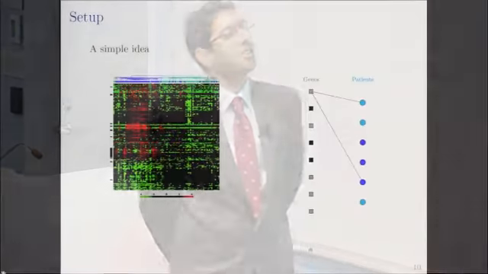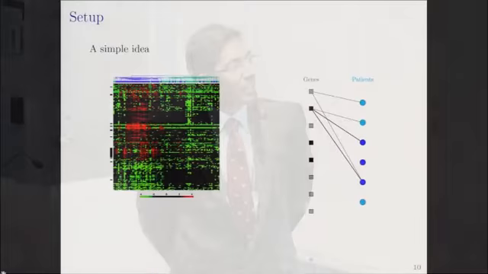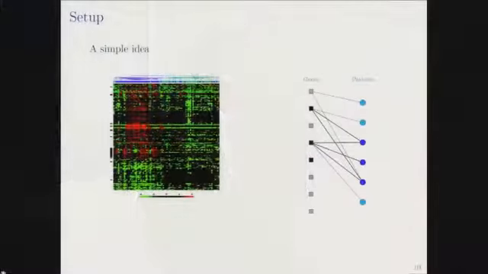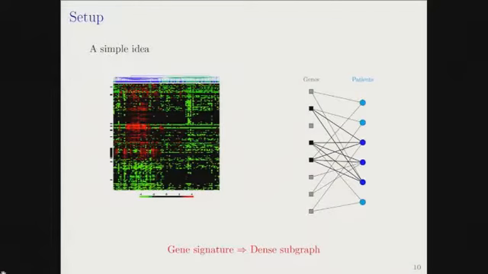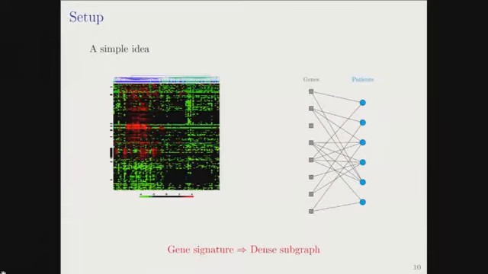I'll just do a very simple thing. You pick a threshold, and if it's below the threshold, you don't put an edge. If it's above the threshold, you put an edge. So maybe the first gene is not an interferon gene, so it doesn't have too many edges. The second one has a few more edges, and so on, and now you build the graph. And really what happens is that the gene signature starts becoming visible as a dense subgraph of this graph.